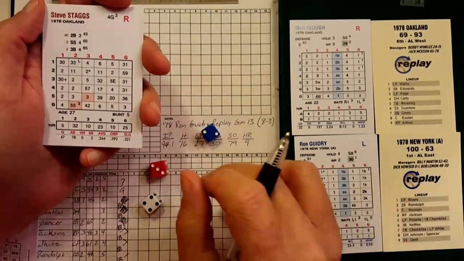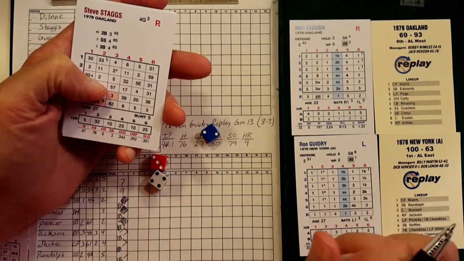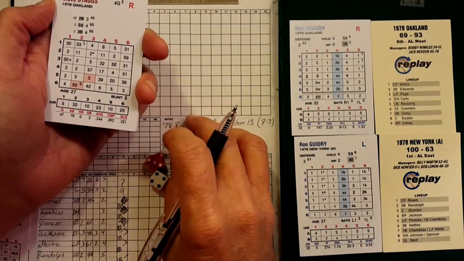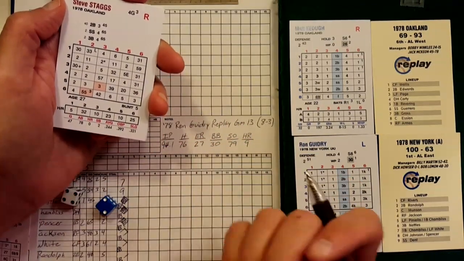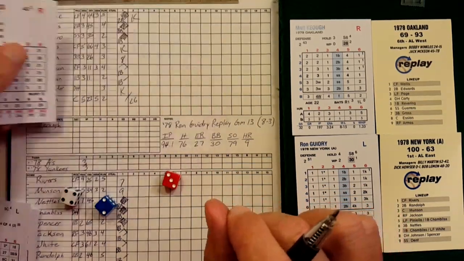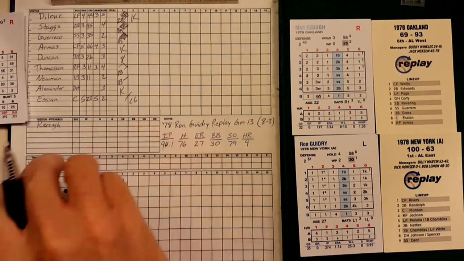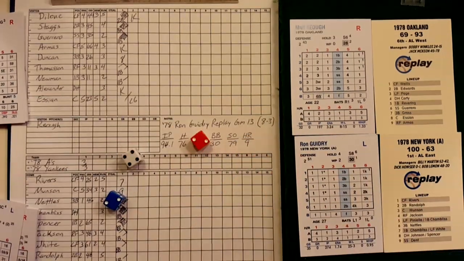There's Steve Staggs, 3-4, 57, and a 3-2. 58 in column 3 is the rare play. Unless it is odd, so we'll go to the rare play book. We have bases empty. And let's see. Got a timeout on the action. We got to go to the rare play book. And we get a 6. Rare plays and a 6.